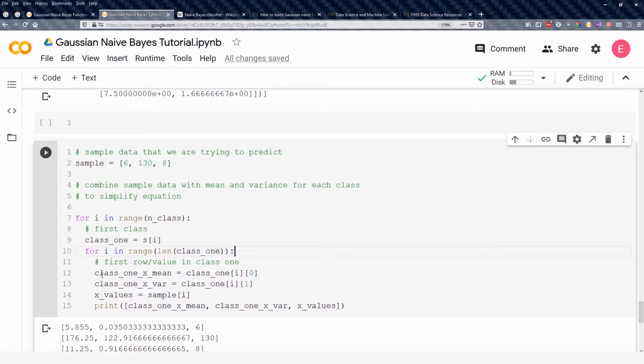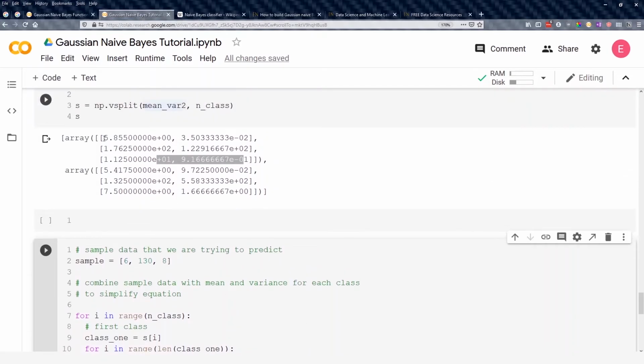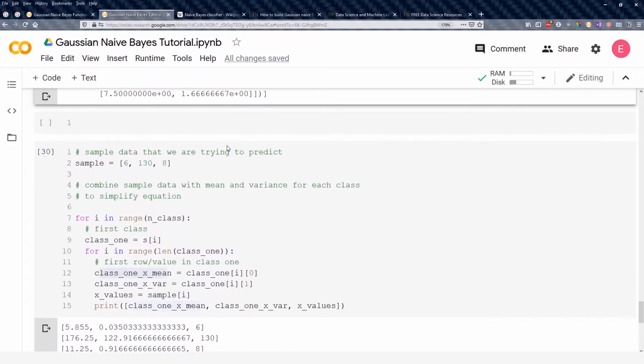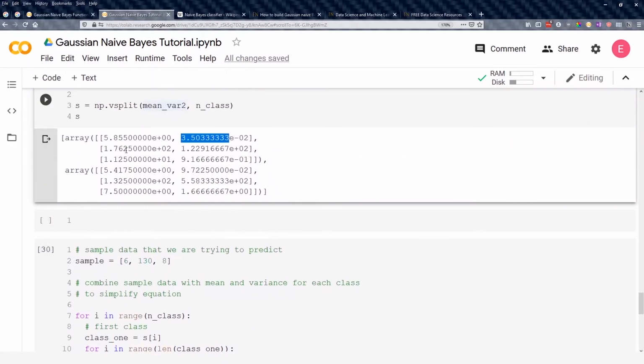So we are saying that the mean in class 1 is the first item at location 0, and then the variance is the first row at location 1. The first time it runs through this, it's going to pull this out and pull this out.